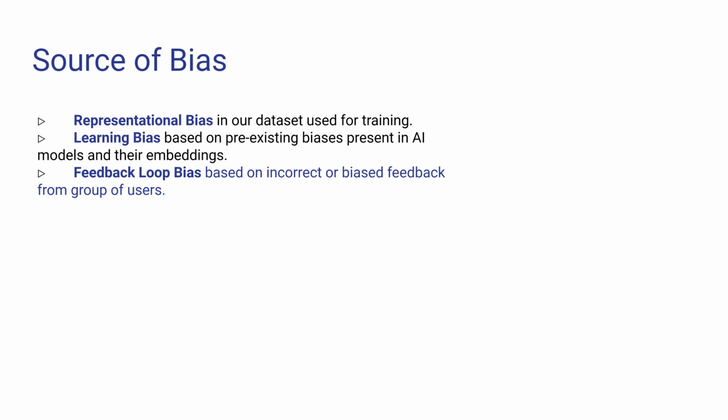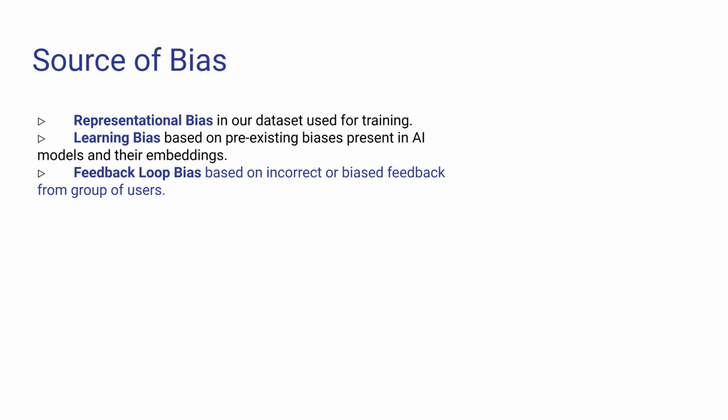For the ethical considerations, there are a lot of sources of bias in the given system. The data itself could have representational biases as to what is fake or what is not, so that needs to be taken care of during the data preparation phase. Then learning biases can occur based on the model that we are choosing. For example, embedding based models for computer vision, like transformers or CNNs, all of these models have certain bias, so this needs to be taken care of.